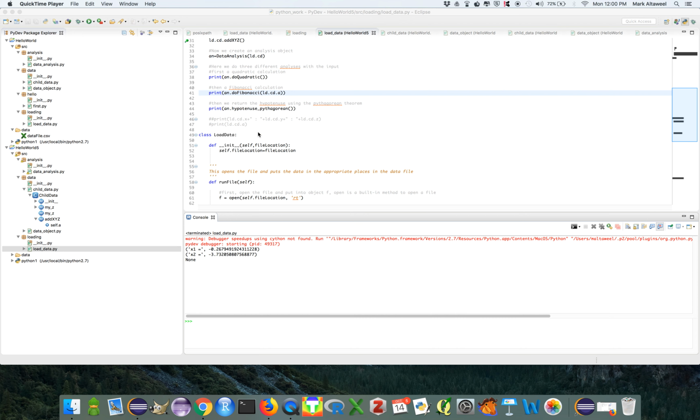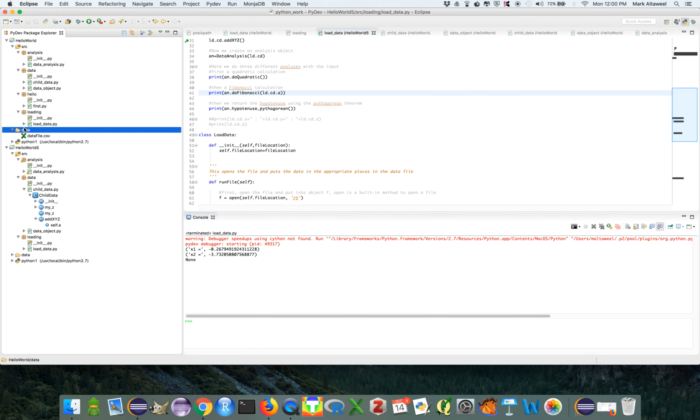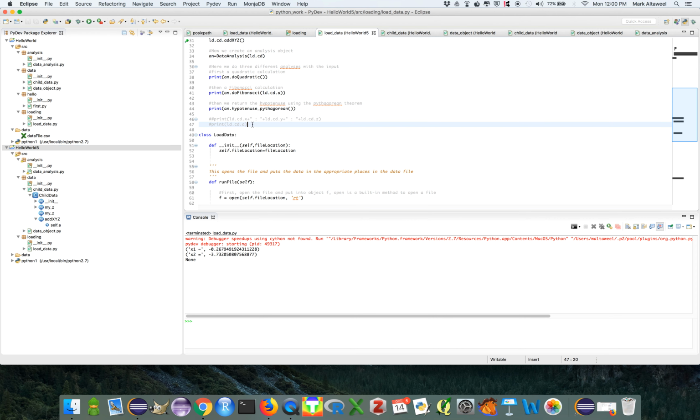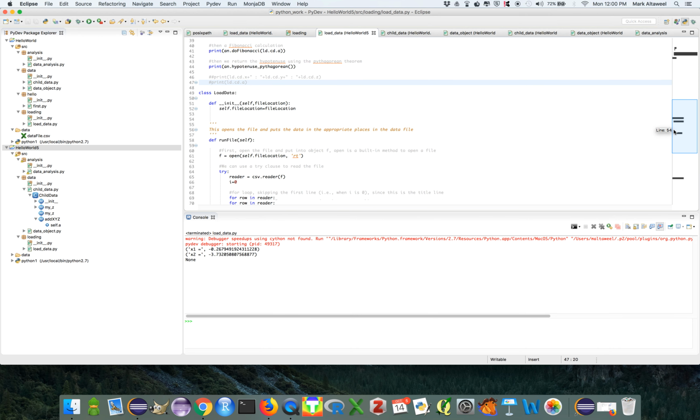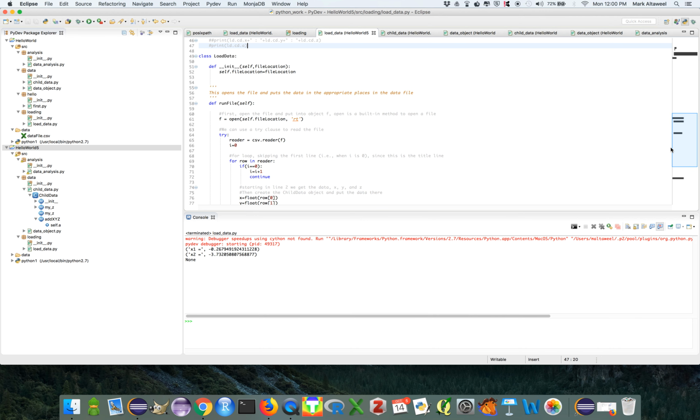The final thing that you need, of course, is the data for the actual code to work. So you need to copy over the data folder to the hello world that you're creating. Just simply Command C or whatever, copy it and then paste it in there, and that'll let you run the code.